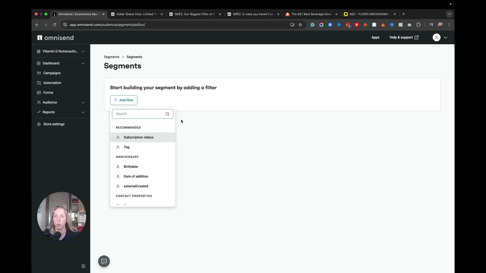And engaged means, in our terms, anyone that has opened an email at least 3 times or subscribed to the list in that period of time. You can choose how you want to define that, but we like to make sure that they're highly, highly engaged, which is that they're actively opening our emails. Second thing you want to create is anyone who has purchased at least once over all time. And then you want to create a segment of people that are repeat purchasers. They are going to be very different intentions, and this will tell you a lot about your audience and any problems that you have in your marketing.